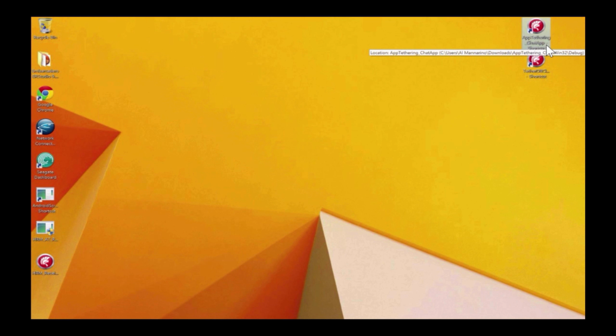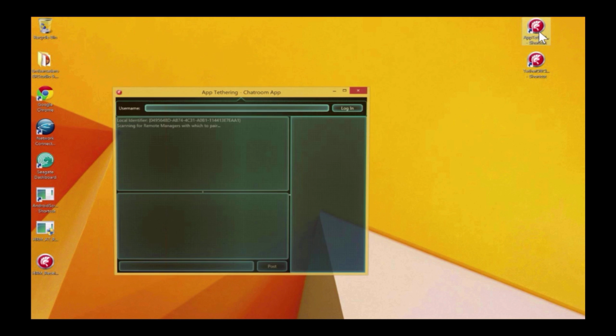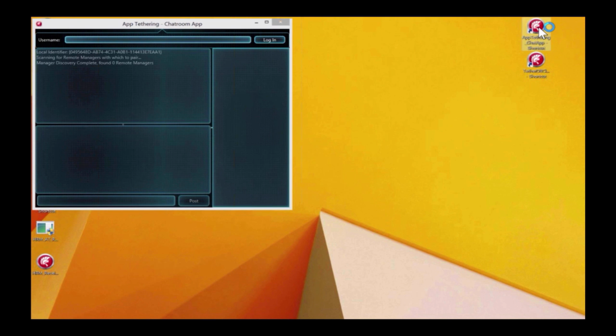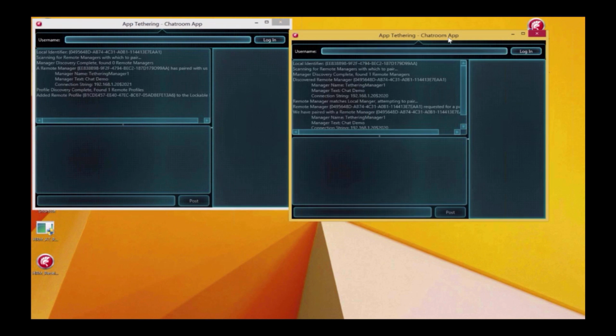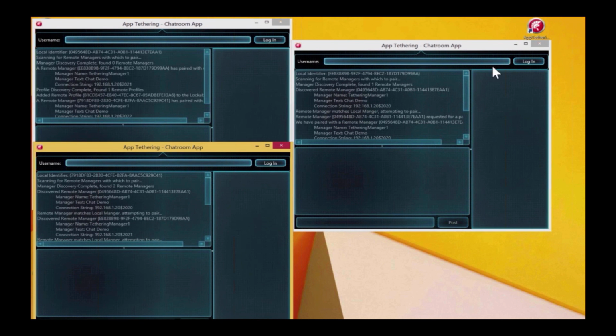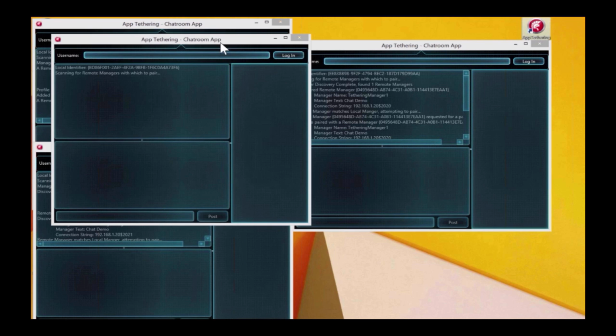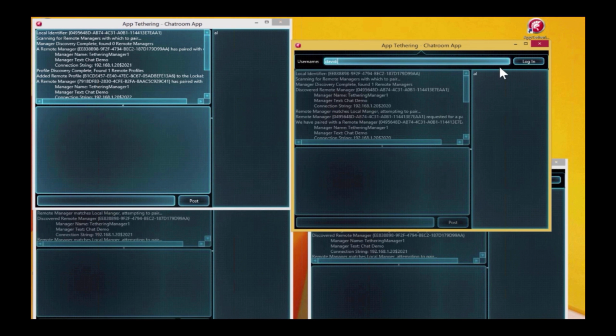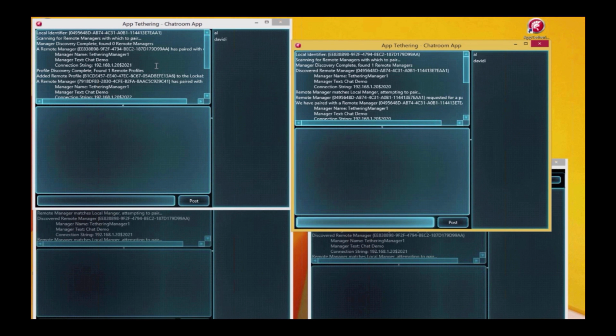This is an app tethering app, a chat room app. So I'm going to fire it up. Let's say this is me here in New York City, and we have David running the same app in California. And let's say we have Jim, he's in Idaho, and we've got Nick, who's in Virginia. We're all running the same app, and we're all logging in. So I log in as me, David logs in as he. And as you see, as we're logging in, each of the individual apps has its own unique ID, so it can be uniquely identified by all the other connected apps.